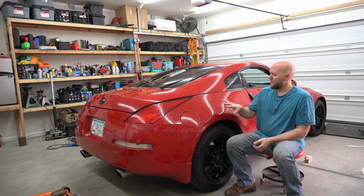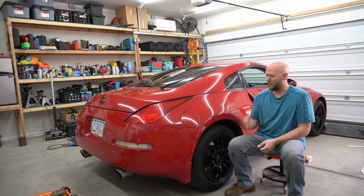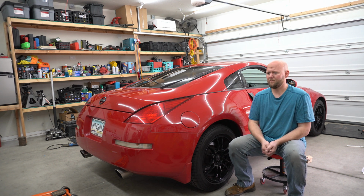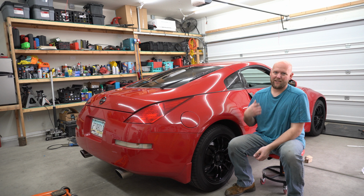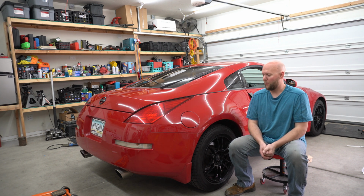I've got a lot of projects on this car. We just picked it up. I haven't really done a whole lot. We're replacing the battery, the hood struts, obviously the rear shocks. If I still have some clunking, then we're going to look into some more bushings, the rear differential bushing, the catalytic converter, the valve cover gaskets. We've got quite a few projects on this one.